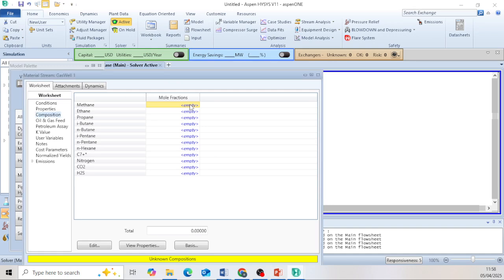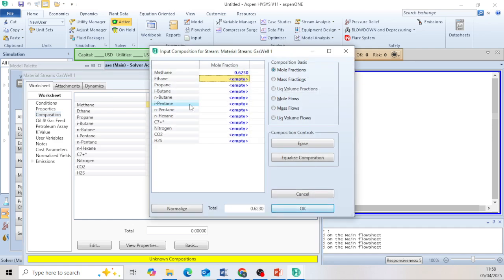Let me add the compositions: 0.6230, 0.28, 0.0163, 0.00433, 0.00821, 0.00416, 0.00405, 0.00659, 0.00992, 0.00554.